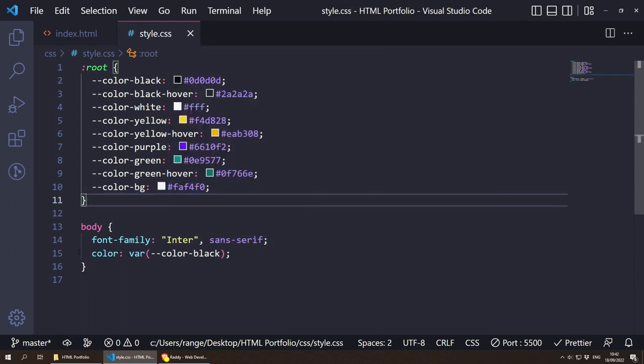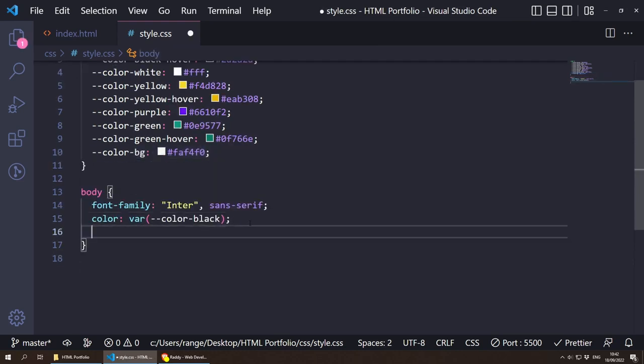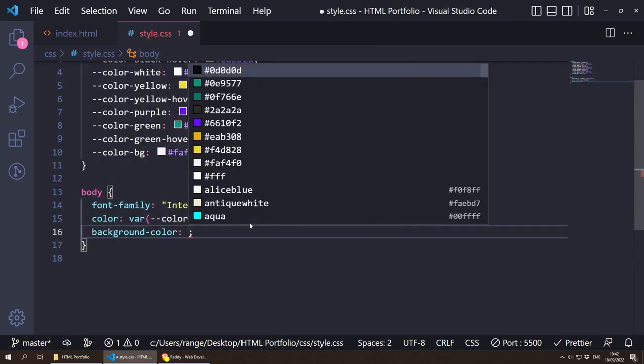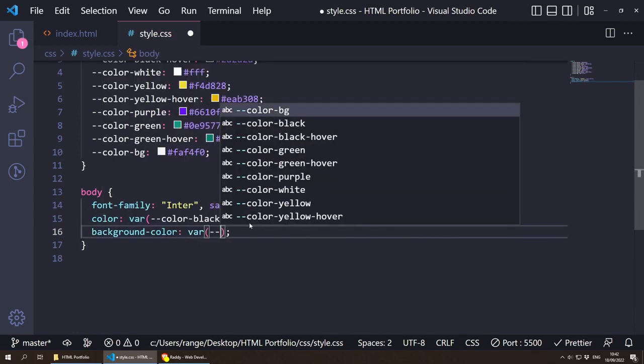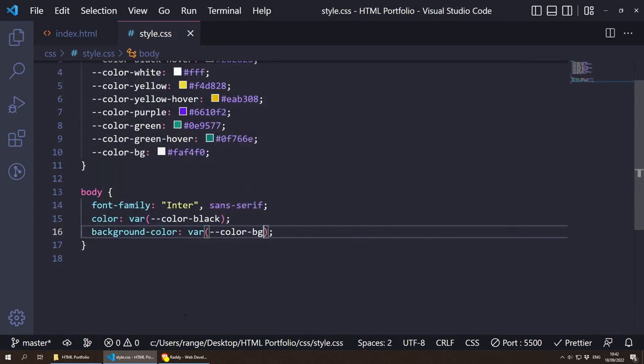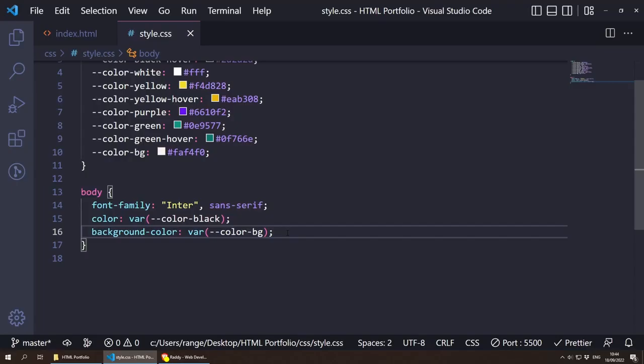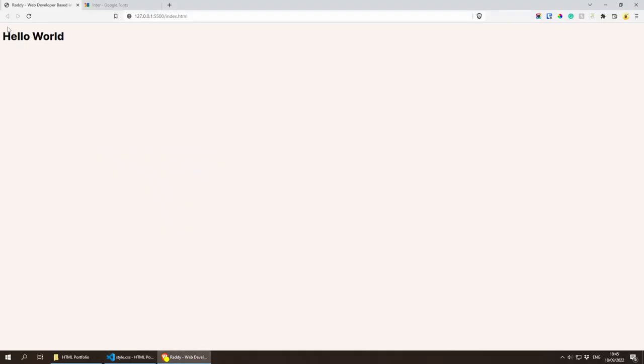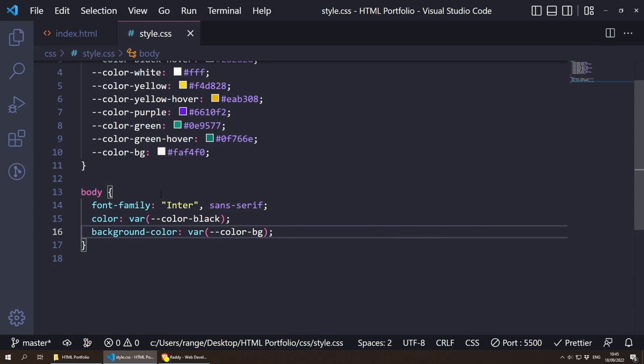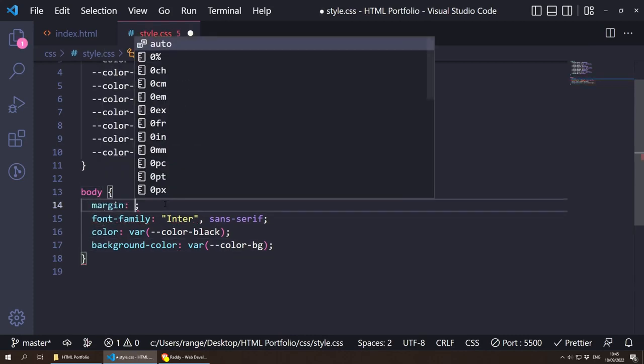In the same way that I've added the color here, I can add the background color. So for example, on the body, let's do background color, and we can do var and then --color-bg. Save this, and you will see that the entire website changes. It's very close to white. You can see the color clearly. And let's finish the body as well. As a default, the body has a little bit of margin around. So what we can do is remove this margin by doing margin of 0.